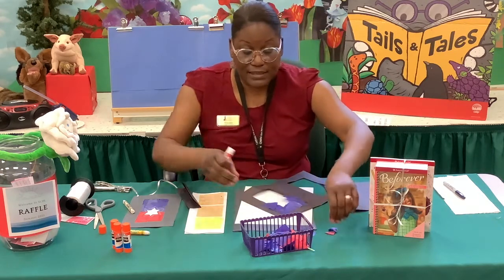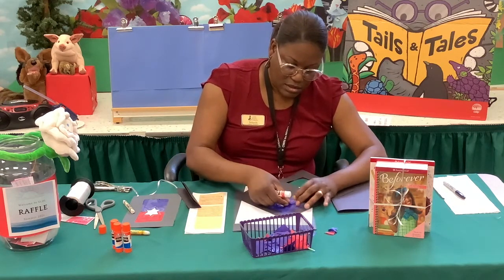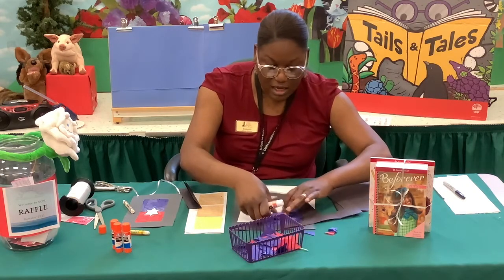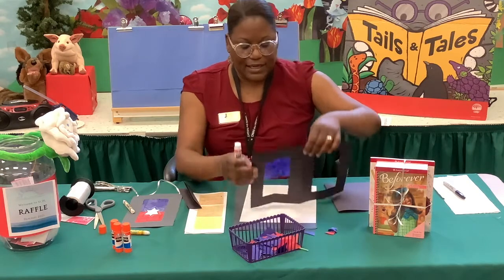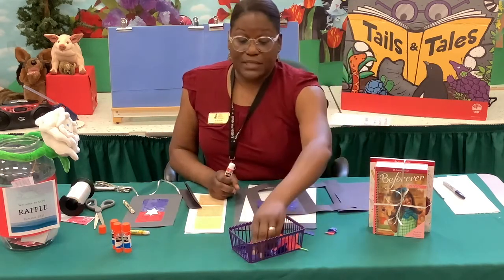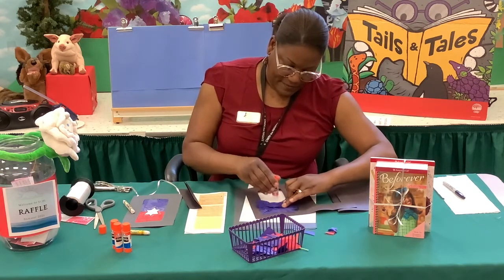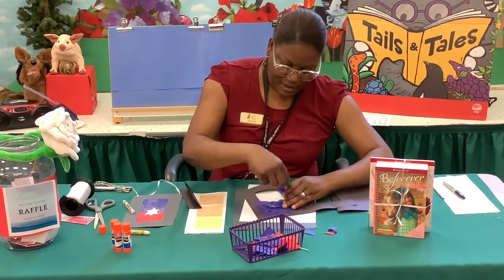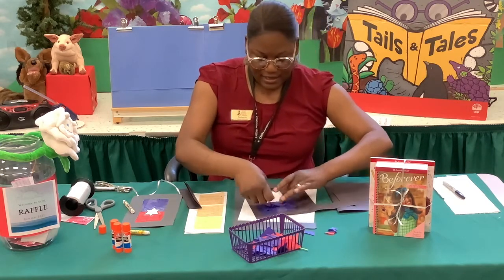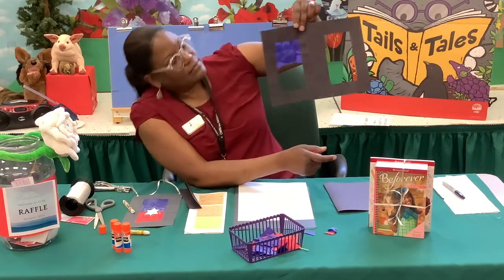All right, and then we're just going to start gluing down pieces in the middle. And glue sticks, for obvious reason, work the best. Because if you're trying to glue this down with school glue, that would take a long time and be very messy. So, I'm just going to try to straighten it up a little bit to make it seem more like there's a line delineating the middle. That's kind of it. All right.